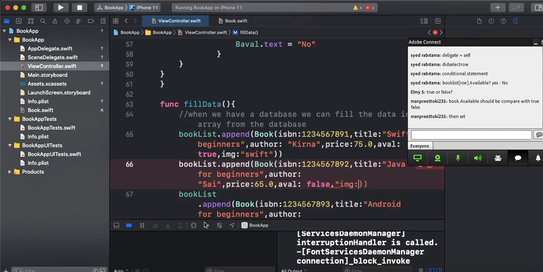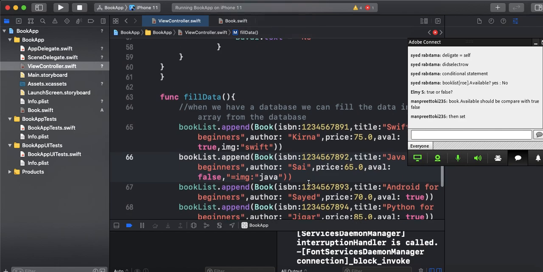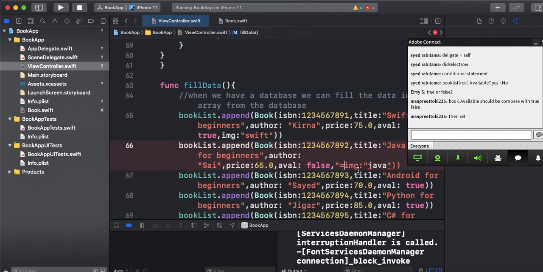What is this in Java? Img, what's wrong with img Java?